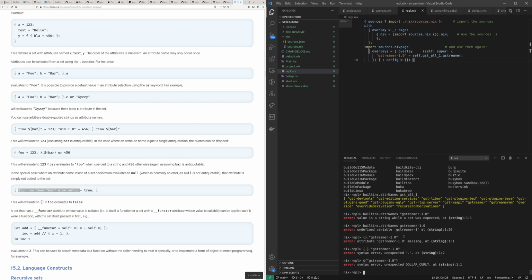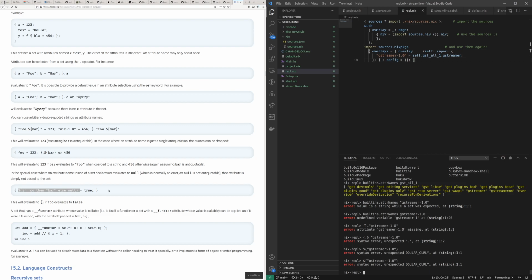Expected dollar curly. What am I missing? Can you only put that inside a declaration? A $bar.